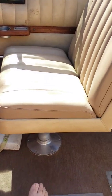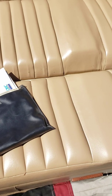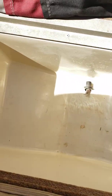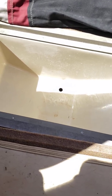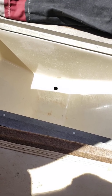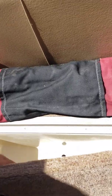Now I'm going to try to work from the back to the front on this, and I forgot about something here. What you're seeing on the floor here, this is the Bimini top. And I'll get pictures of that once I put it up. And like I said, this has full canvas cover on it. Okay, so this guy here is a live well right here, and there's a little drain. I mean, it's not a live well that pumps water, okay? But you could use it as a live well, just not an active one. Or me, I'm going to use it as a cooler, because this is not a boat I would fish in. It's too beautiful for stinky fish and bait, but it makes a fantastic in-floor cooler for, I'm sure, only sodas out on the lake. And that is one of the chambers on the floor.